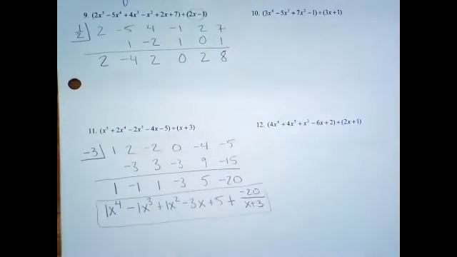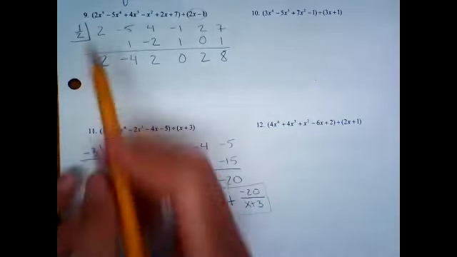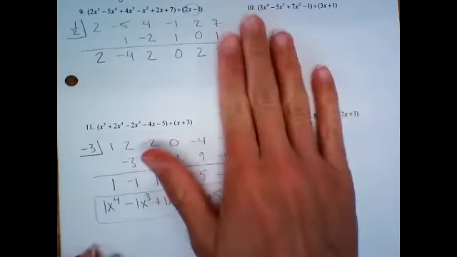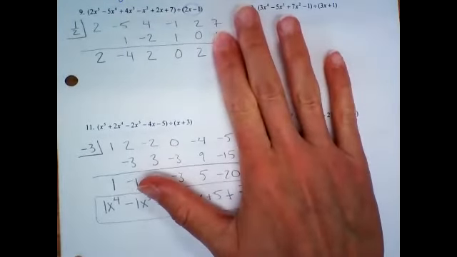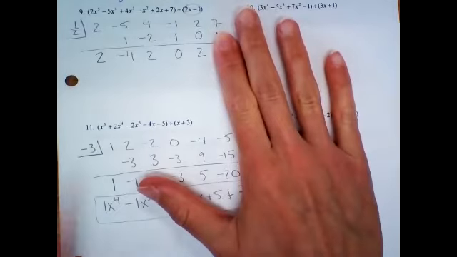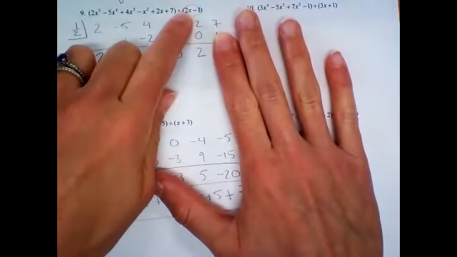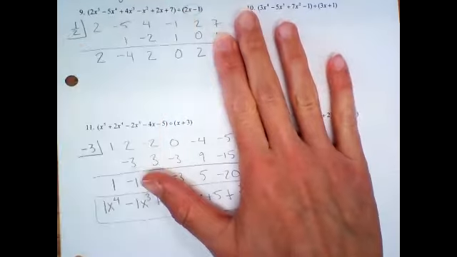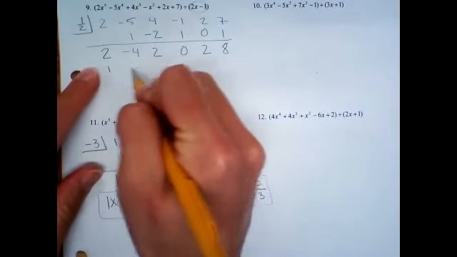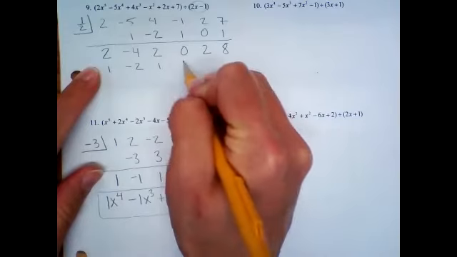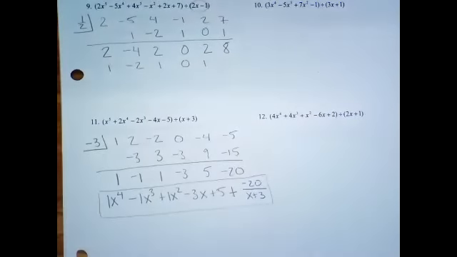Your remainder is 8. Here's the only thing that you have to do before you write your answer for these ones. When you end up with a fraction, aside from the remainder, never touch the remainder. That remainder is 8, all right? All the rest of these, you'll have to divide out that 2. So just divide them all by 2. You will get 1, -2, 1, 0, 1. Hey, but Ms. Cole, 8 also divides by 2. I know that's a coincidence. The remainder is just the remainder. Never touch that. But you just have to reduce those numbers.